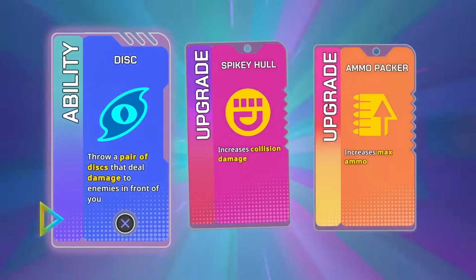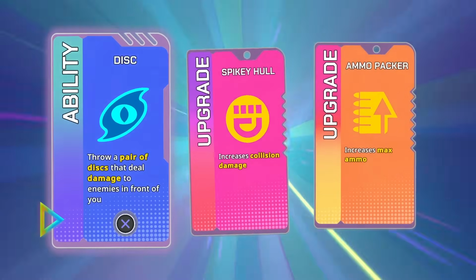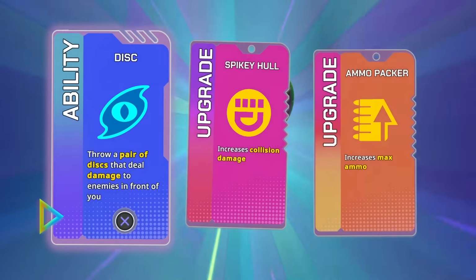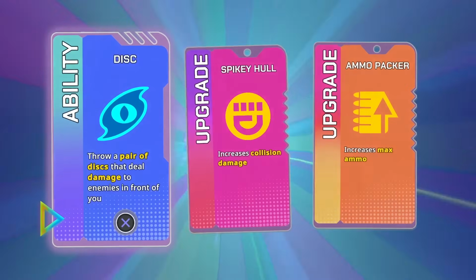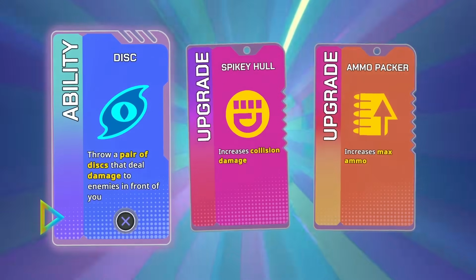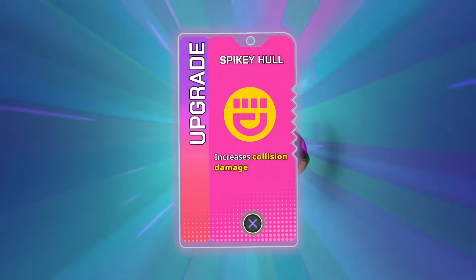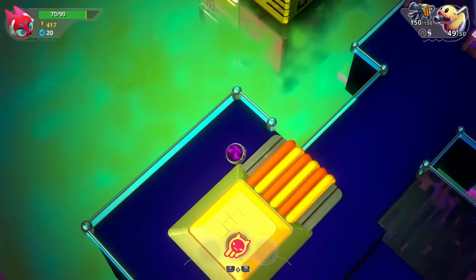Alright. Throw a pair of discs that deal damage to enemies in front of you. Increase collision damage or increase max ammo. I feel like I haven't been struggling on ammo. Because every time you boop into somebody, you're getting ammo back. Yeah, that doesn't make sense. Well, maybe just collision damage, because I'm booping into things all the time. Yeah.